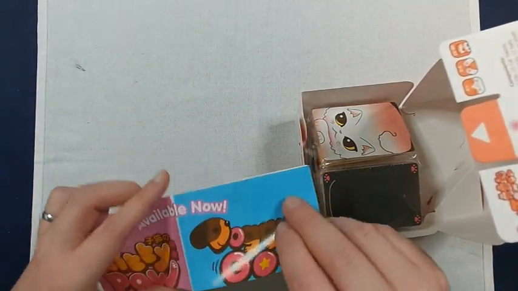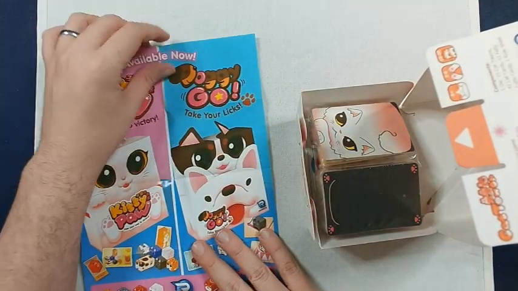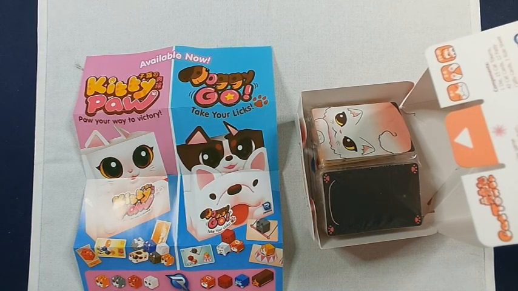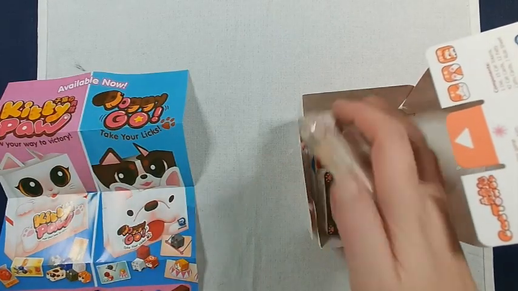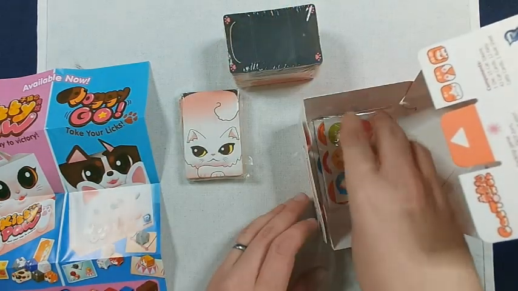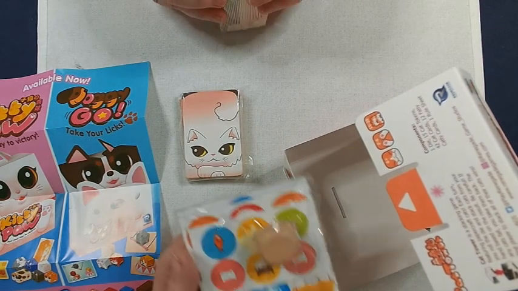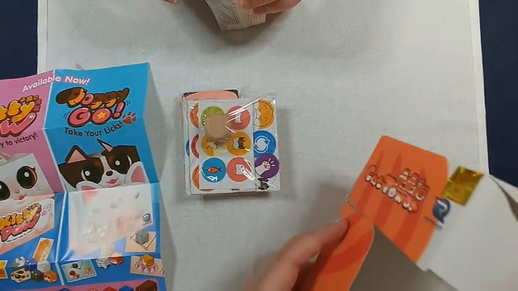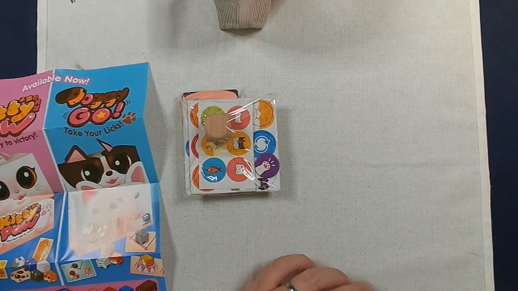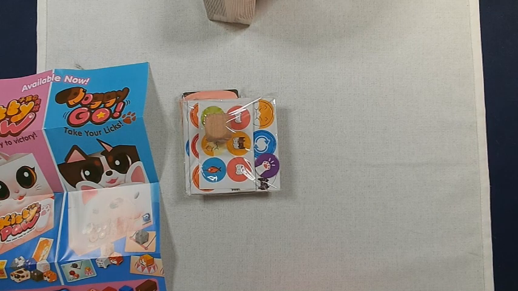Let me guess. This is advertisement? Yes, this is Doggy Go and Kitty Paw. Oh, it looks like we get to make our own die by putting stickers on it. Okay, that'll be interesting. As I get the different construct.